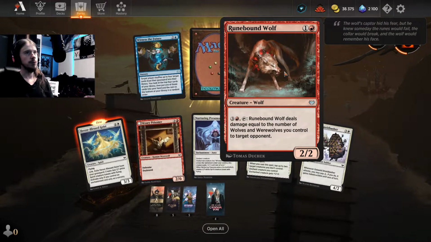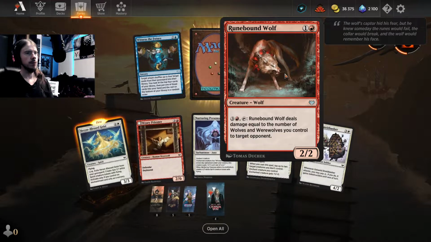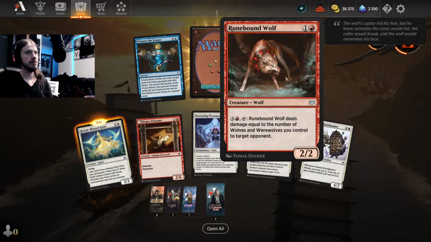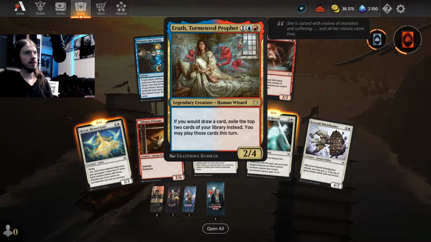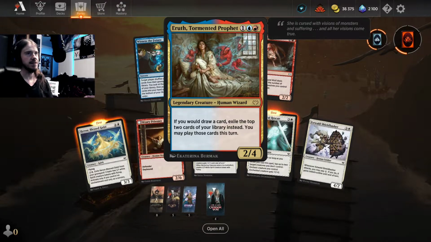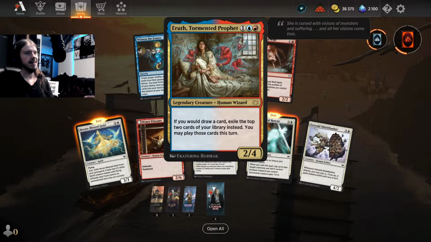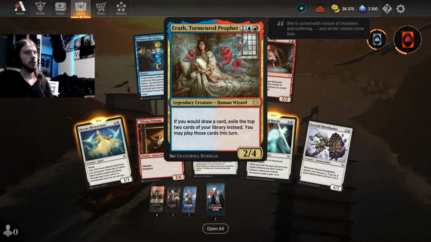And red Runebound Wolf, 2 mana, creature, Wolf. Ability for 4 mana and tap: Runebound Wolf deals damage equal to the number of Wolves and Werewolves you control to target opponent. And the main is rare blue and red Eruth, Tormented Prophet. Blue and red, 3 mana, right, yeah. Legendary creature, Human Wizard. If you would draw a card, exile the top 2 cards of your library instead. You may play those cards this turn. 2 and 4 creature.